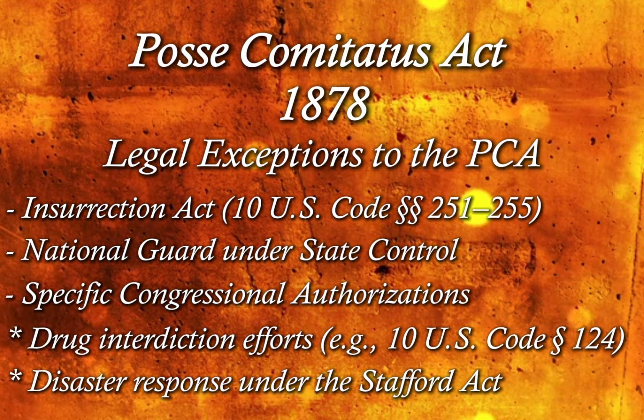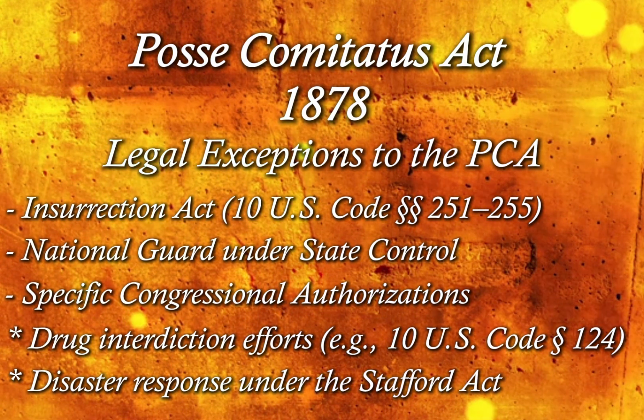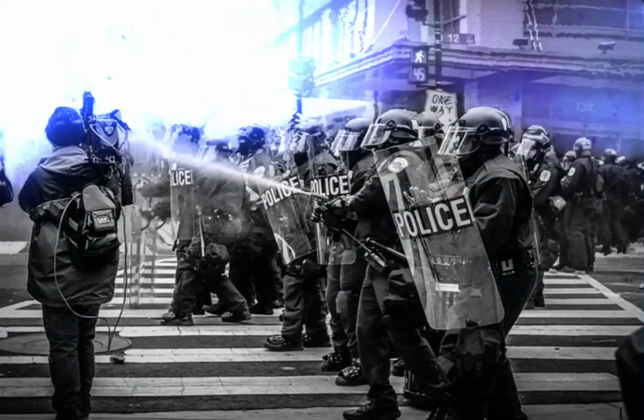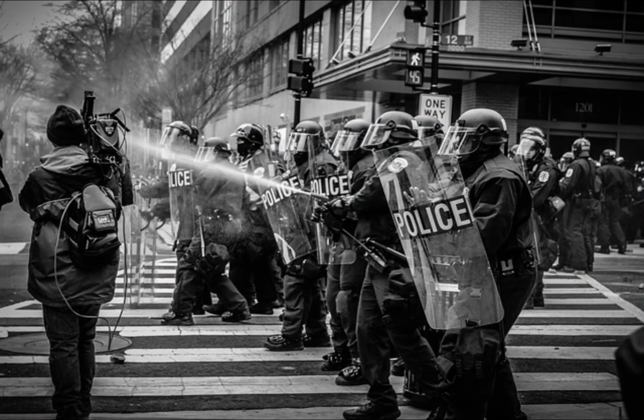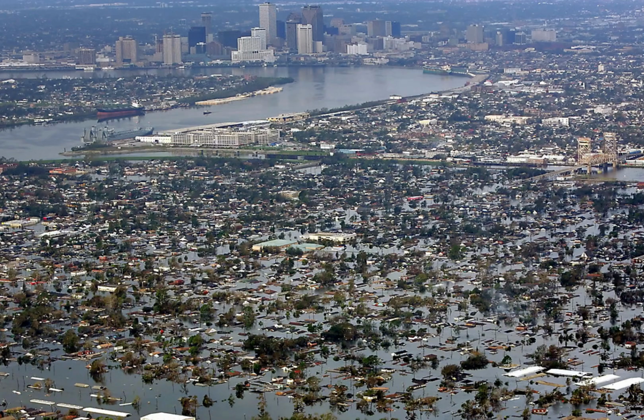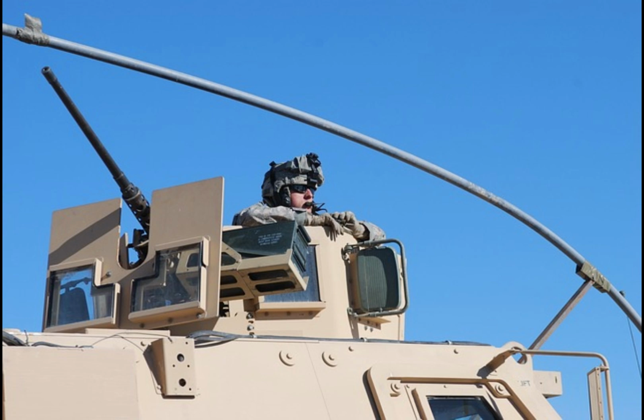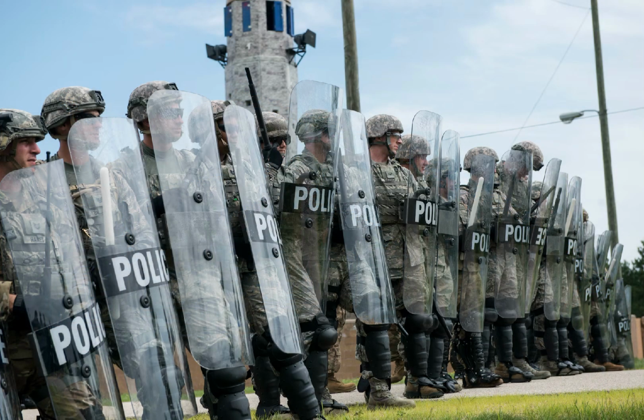Notable incidents involving PCA considerations. Event, issue, and how the PCA applied. 1992, Los Angeles riots: military deployed to assist in restoring order after the Rodney King verdict; Insurrection Act invoked, so the PCA exception applied. Hurricane Katrina, 2005: proposals for a federal military role in disaster relief, not invoked due to PCA concerns. George Floyd protests, 2020: discussions of active duty deployment against protesters; PCA prevented federal military use.